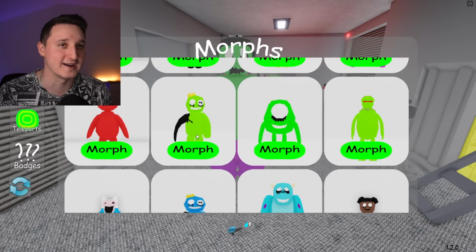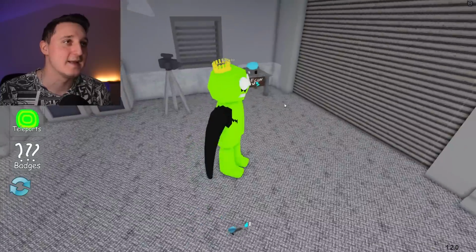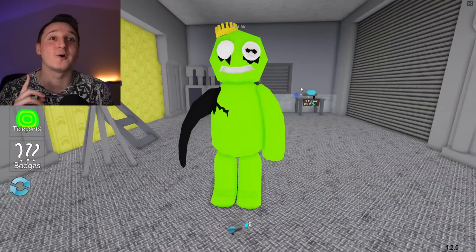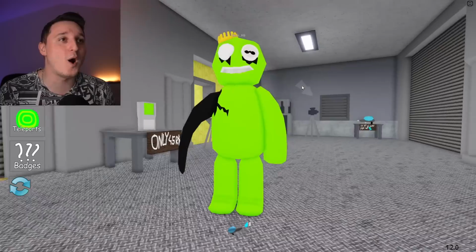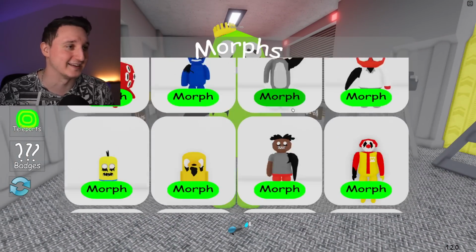The next character we actually got, let me just find him here. There's so many characters now right now. We got this guy right over here. So like a green rainbow friends. Oh, his walking animation doesn't even work. That's how early we are right now. The walking animation just doesn't work for this character. Okay, let's get out of here.